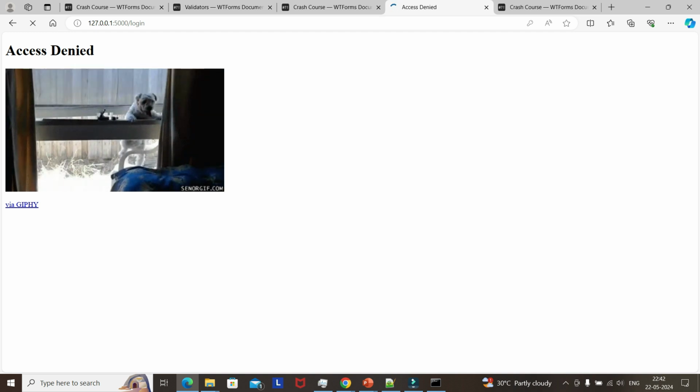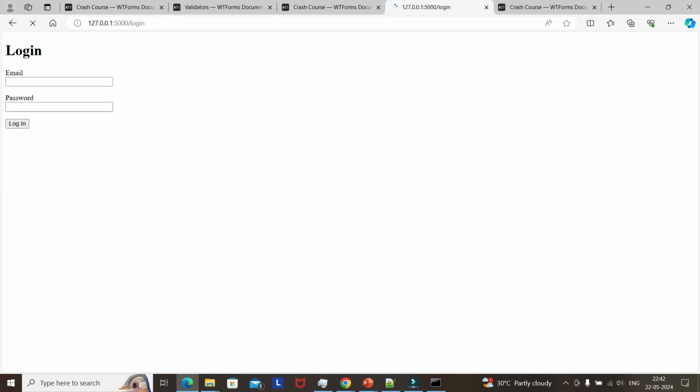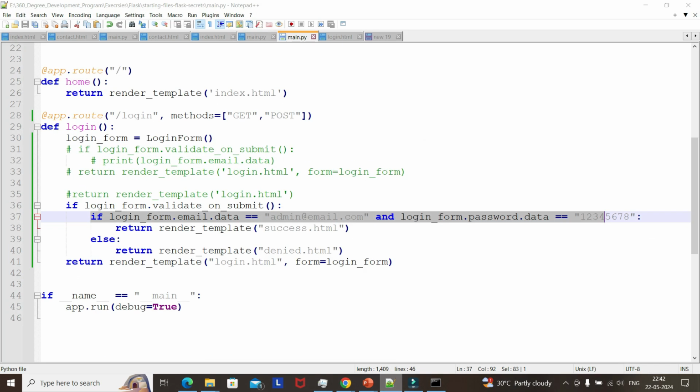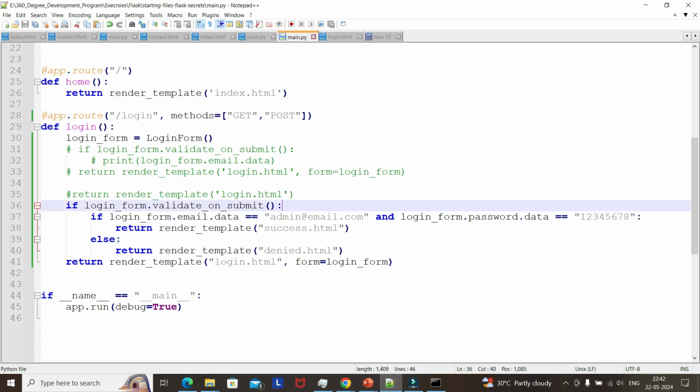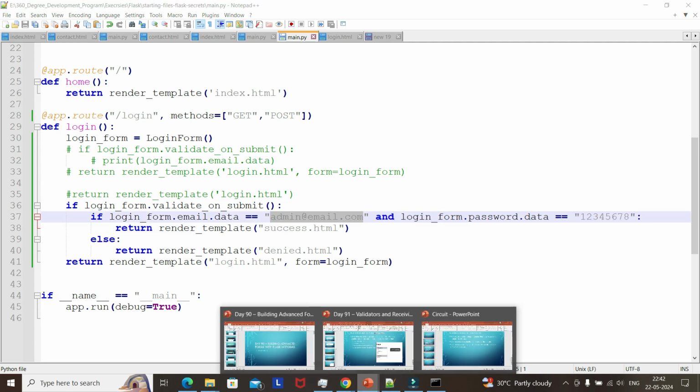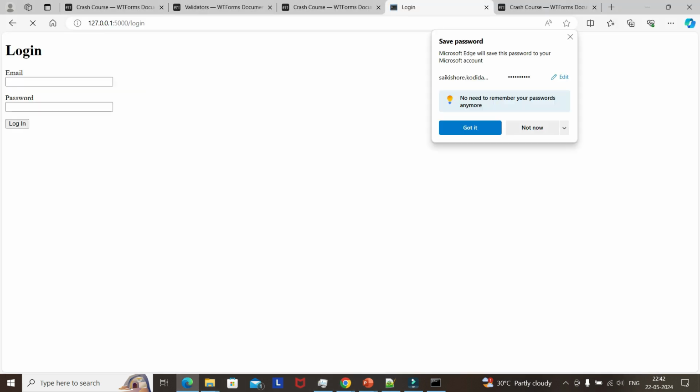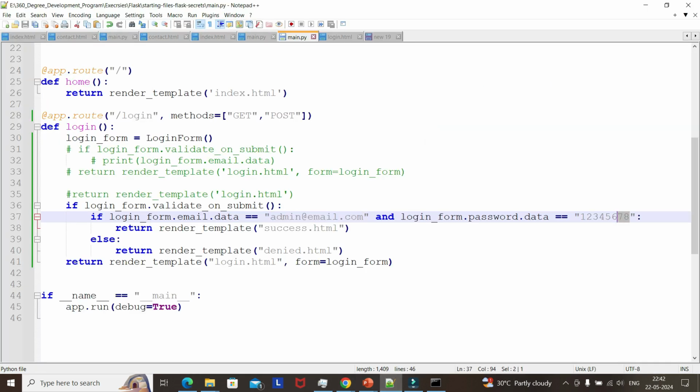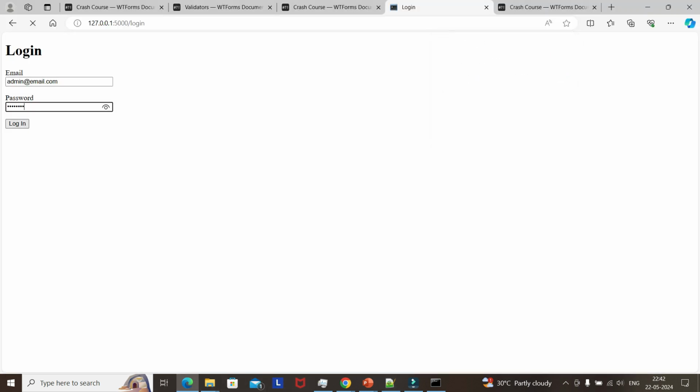Now if I go back to login, I will be using this email, and what is the password? It's 123. So now if I click on it, it is rendering the success.html page.